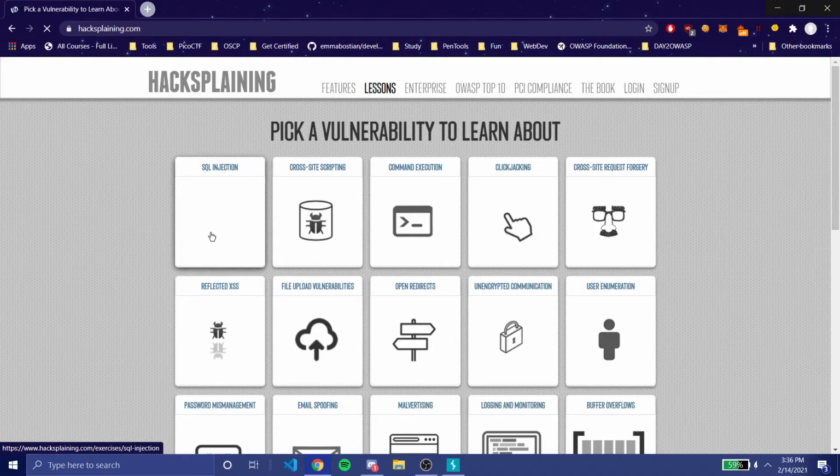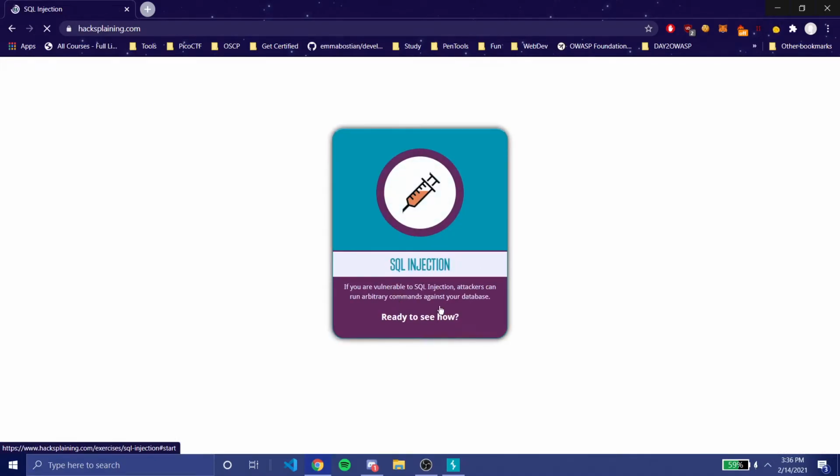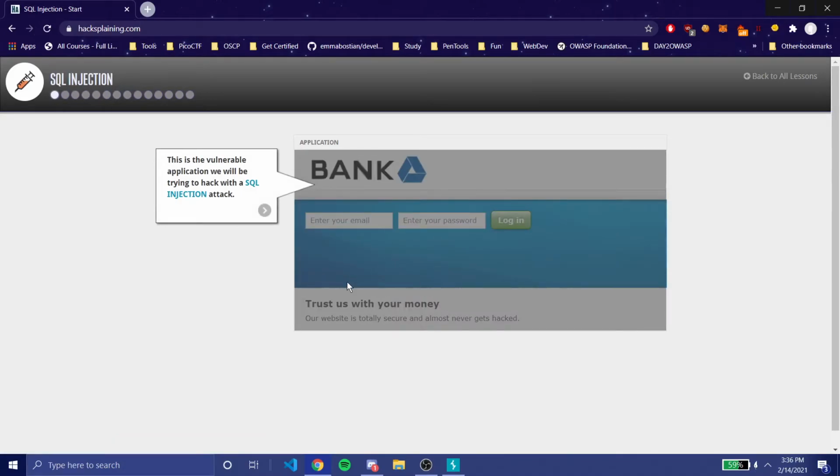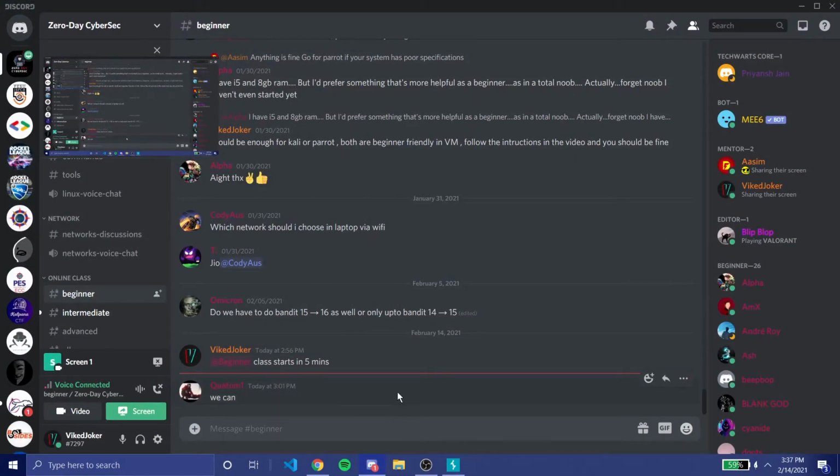Alright, so now we'll just see how... let's not say how, because I will not be showing you the code to exploit this, but maybe why it works. Why does SQL injection happen? Why is that a vulnerability? Now this is a very interactive page. Hacksplaining.com is a beautiful website to learn new vulnerabilities and how they work. At least it doesn't have the code or some exploit directly. It just says how you use the vulnerability and what it does.